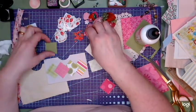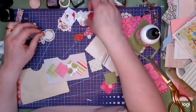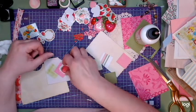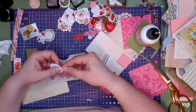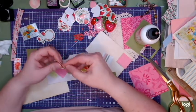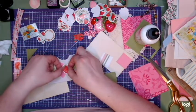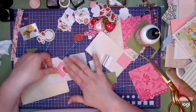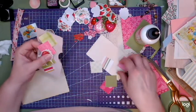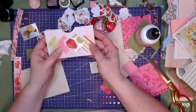So I decided to start decorating with some of the strawberry ephemera, and I liked the big strawberry, so I went with that. Thank goodness for fingernails. Went ahead and stuck that down the middle. Had to find something to keep it from sticking. So that was the first item.